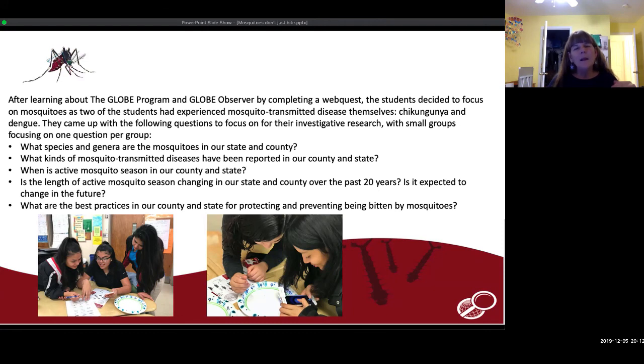And they'll be using mosquito traps in their homes and then also outside of their homes, and then pulling all of this data together and writing international virtual science symposium reports and submitting them to the GLOBE program so that they can share what they're learning about mosquitoes in their environment and the potential for mosquito-transmitted disease with the larger community. So we salute you, Mercy Molina.